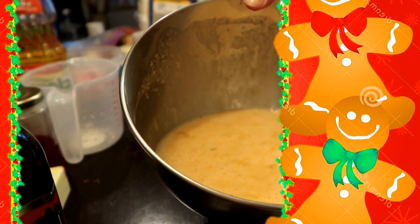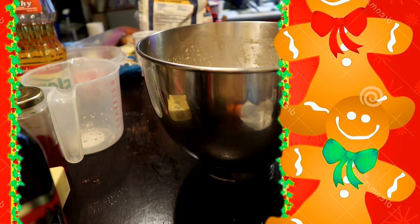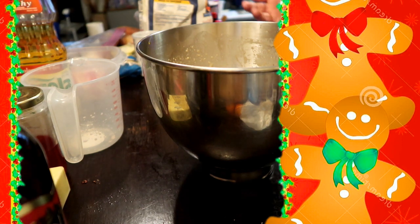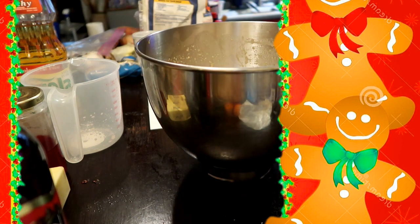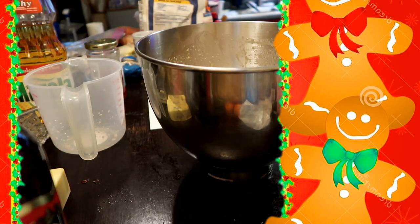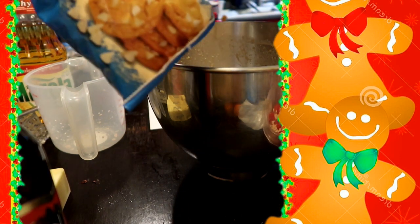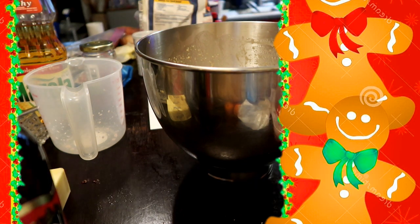It might not come out as pink as what you're seeing in there, but that's because I added some maraschino cherry juice in place of the milk, because I didn't want to open another carton of milk yet. You can do whatever. In here, I cut maraschino cherries. I used about a jar and a half of these 10 ounce, so about 15 ounces, chopped in half, and then I used a half a bag of white chocolate morsels, 12 ounce bags. I used about 6 ounces of them, mixed them together in a bowl so that the cherries were damp and they will help to moisten the white chocolate morsels for what I'm going to do next.